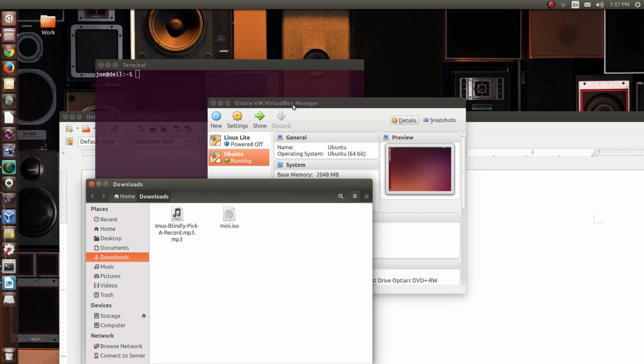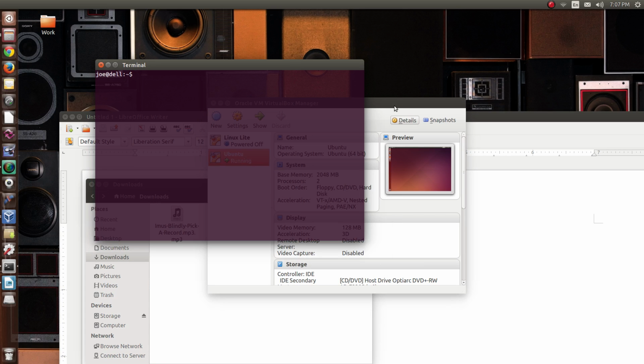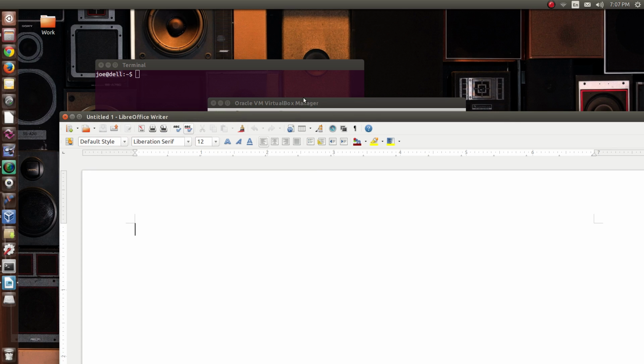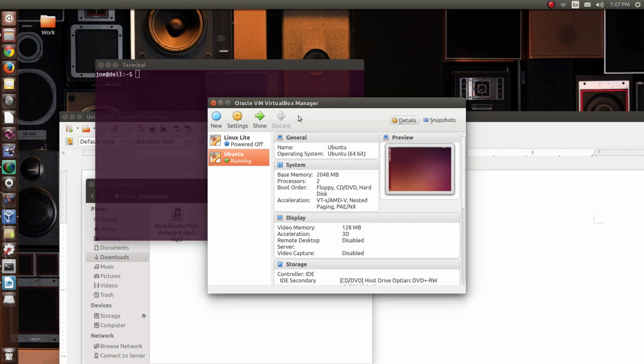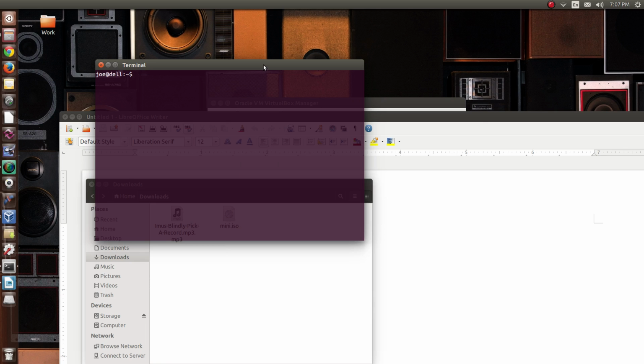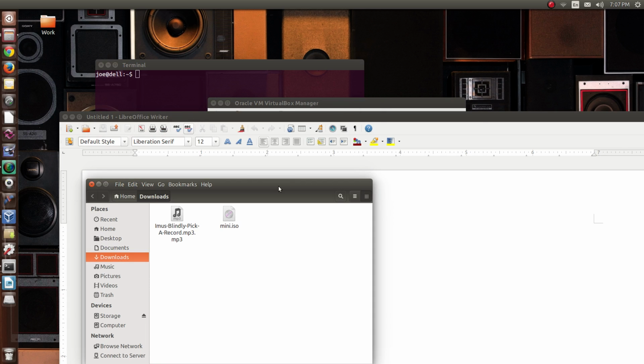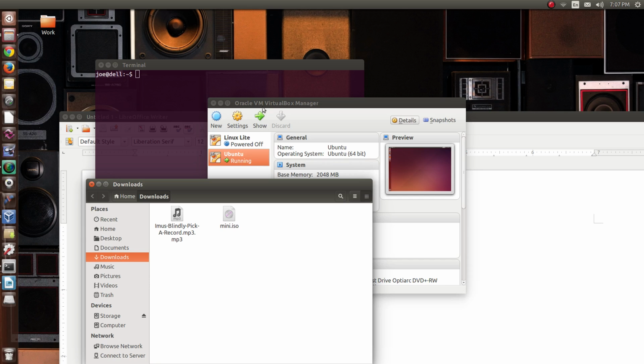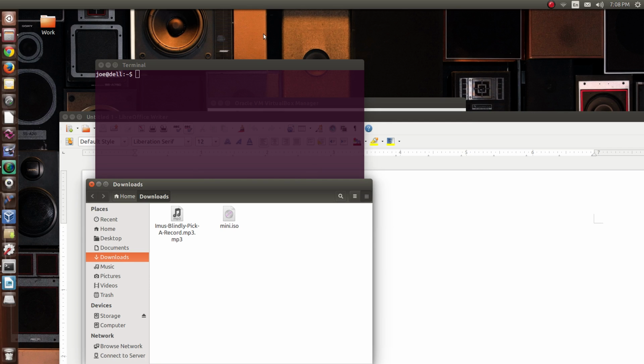Okay. Of course, clicking on an application brings it into focus, but a center click will put it in the background. So if I center click on this, it goes all the way to the back. Same here. Same here. Center click would either be pushing two buttons at the same time, the right and left click at exactly the same time, or if you have a mouse with a scroll wheel, if you push the wheel down without turning it, that's your center click. Some mice have groovy center clicks on it. So there's some pretty cool things about the Unity desktop there.